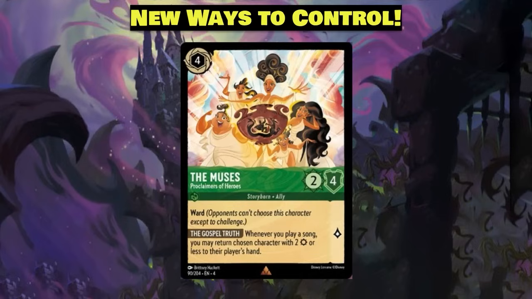The other interesting play line here is the idea that you can actually bounce your own 2 strength or less characters to your hand, which means you could protect cards like Cursed Merfolk and Flynn Rider and replay them for the low cost of 1 or 2 to re-threaten their lore and not just simply give your opponents the easy way to challenge and remove them.